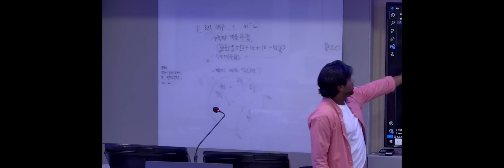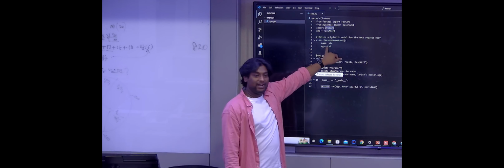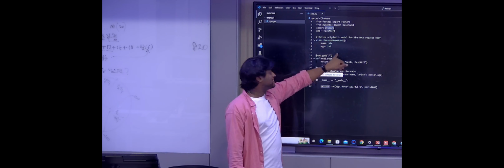So here you have to put your name or your age. So this is how you are getting the result. If you see there, I don't change anything, like I don't change the age to string. It will automatically work because of this thing, where we are telling that the age we have to take as an integer. So if we put a float here, it will not accept it, and if you put a string, it will not accept it either. So this is how FastAPI works.